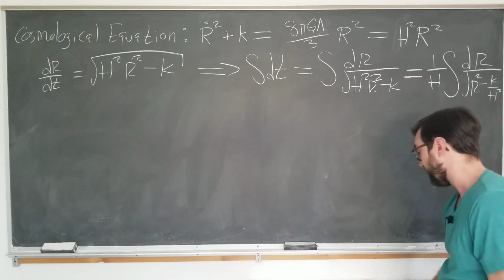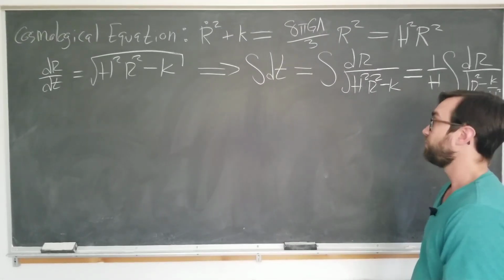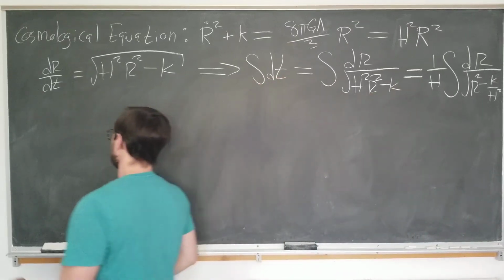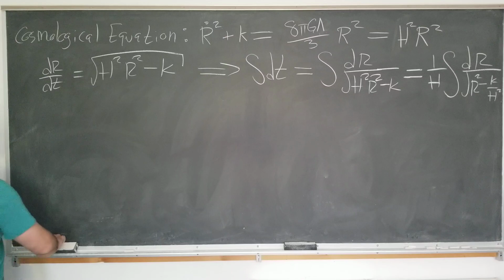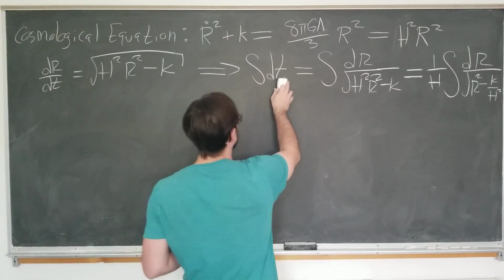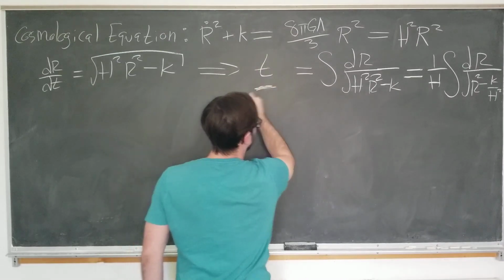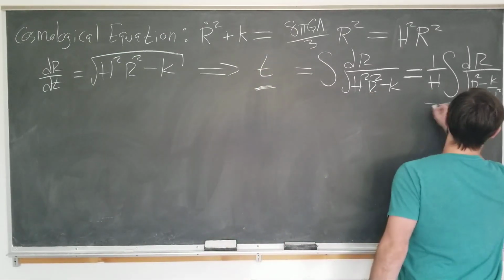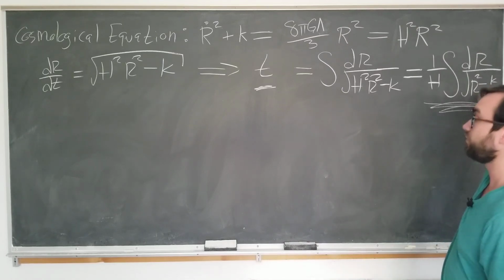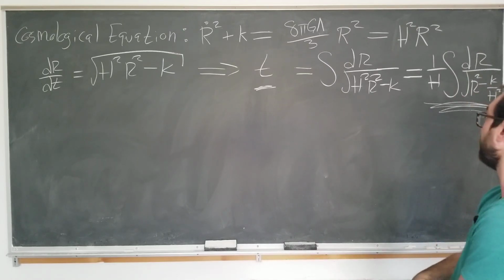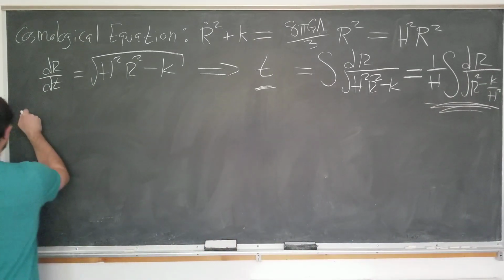Next step in the separation of variables is to simply integrate both sides. Obviously, we can integrate dt pretty easily. So the equation that we're going to be solving here, may as well just put t right here. So we have this thing is equal to this thing. And now all we have to do is plug in the various values of k, and we will have our solution. So let's start with the flat universe.